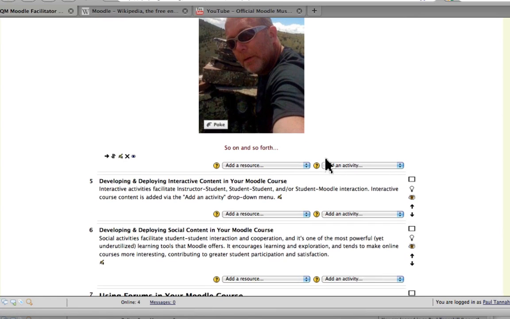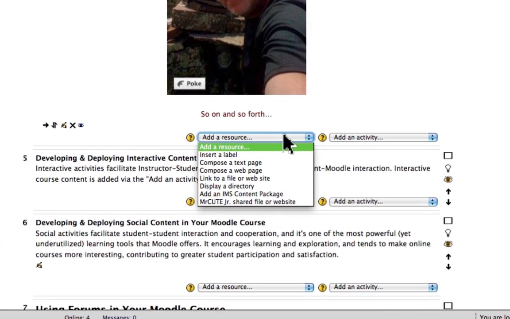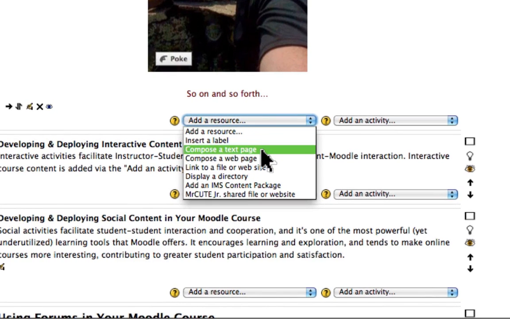There's a label. Now let's look at composing a web page. Basically, composing a text page is very limited. All you can do is input text. You can't do much with that text. And you're going to find yourself wishing you had more capabilities, which come into play with the web page tool. So I recommend not even bothering composing a text page. How about composing a web page that you can have multimedia, HTML, links, video, etc.?